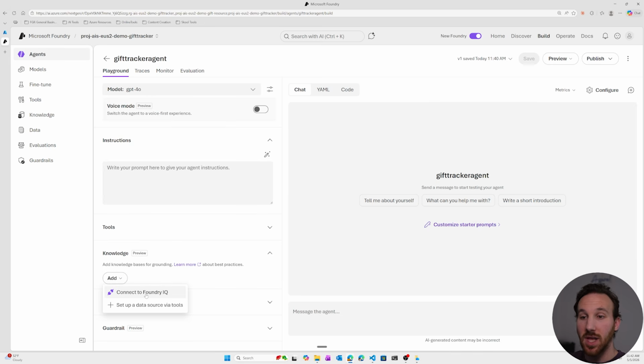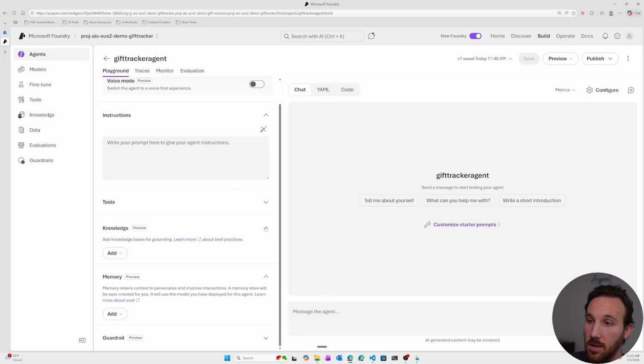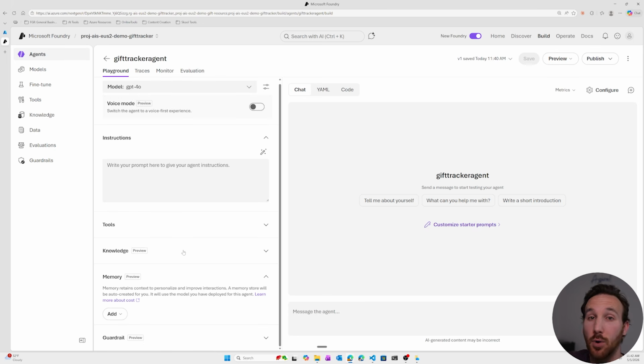The types of knowledge that exist here in this preview section is the Foundry IQ, where you can have multiple knowledge sources. You use a service called Azure AI Search in the background. I'll add a link to the Azure AI Search Masterclass that I've created in the past if you want to get deeper into what that service is and how it works. There's memory, so that your agent can remember user preferences and chat summaries that exist within your conversations. We will be using that in a moment.